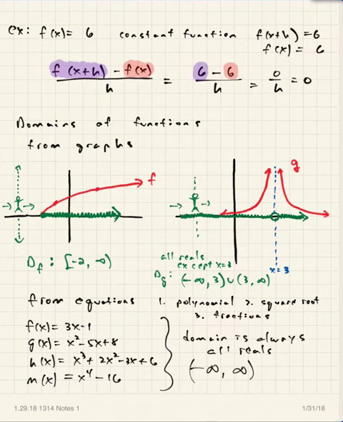So, gee, that's easy, right? And will you have a problem like that on your first exam? Absolutely, yeah. You're going to have a section where it says find the domains for these functions. One of them at least is going to be a polynomial, right? Nothing to do there. If you identify it's a polynomial, you can just write that its domain is automatically all reals, and you're done. All right, so let's look at the other two examples, square roots and fractions, and let's see what the issues are there.